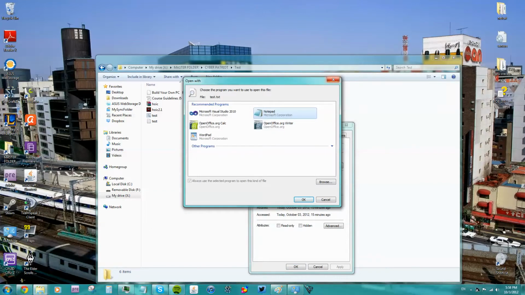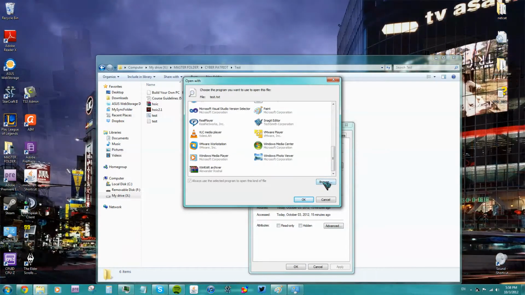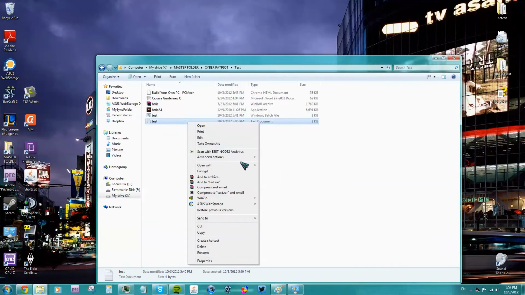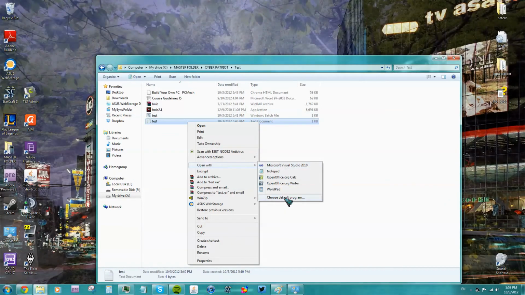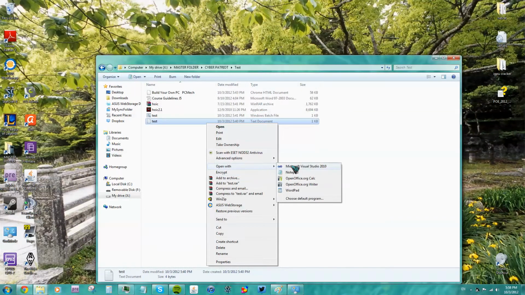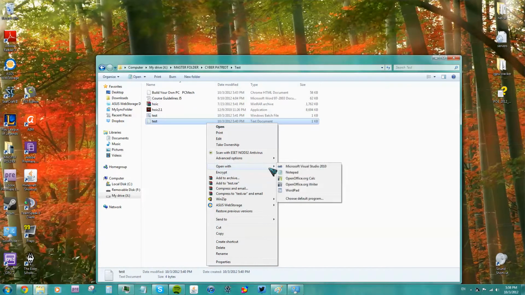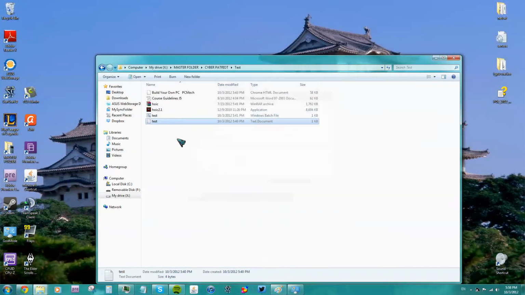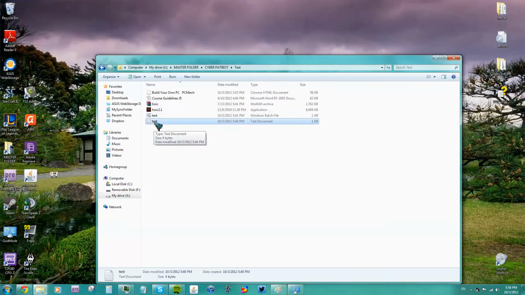You can change that by clicking change in other program. If you don't see it there, you can go to browse, or you can right click it, do open with, pick that, and then choose default program. So if you wanted to open it up with, say, Notepad or WordPad or whatever, just once, just for that file to see what it would do, you can do it here, or choose default program, and then it will change the file association from opening in, for my instance, Notepad, to whatever you specify.